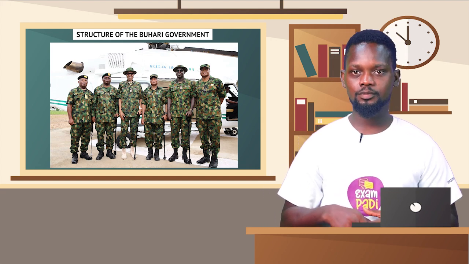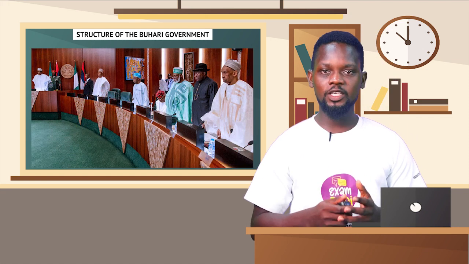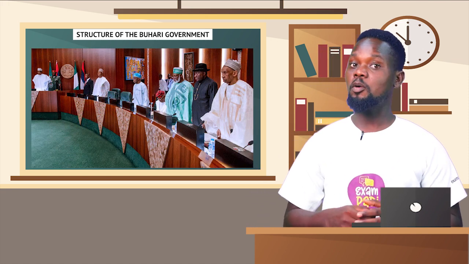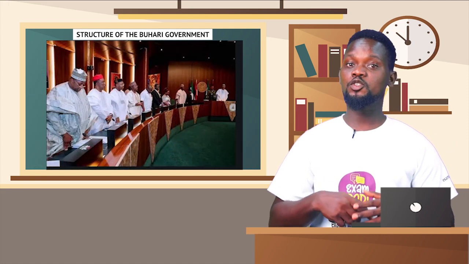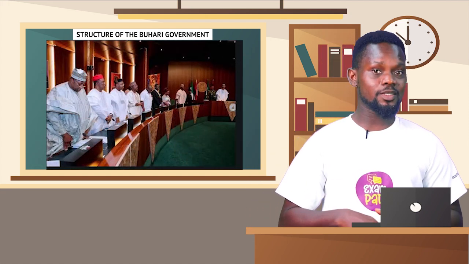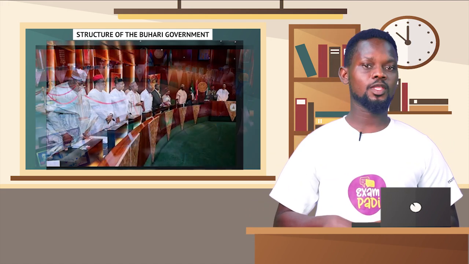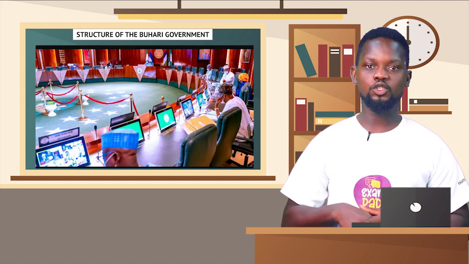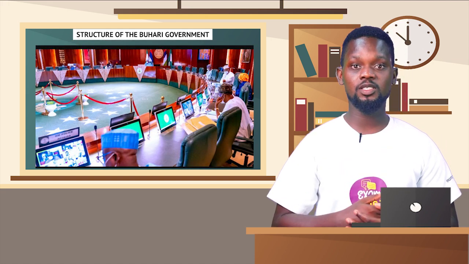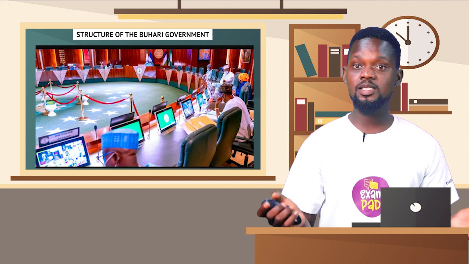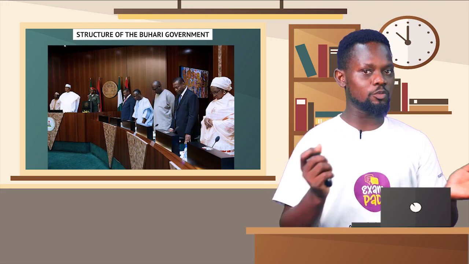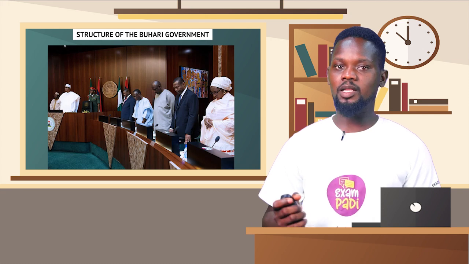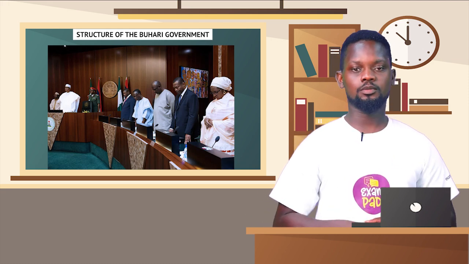There was the Advisory National Council of States, comprising the head of state as chairman, the chief of army staff, supreme headquarters, and the 19 state governors. The Federal Executive Council that ensured the execution of government policies included 18 ministers in charge of various ministries. The state governors had commissioners, one of whom at least must be a woman.